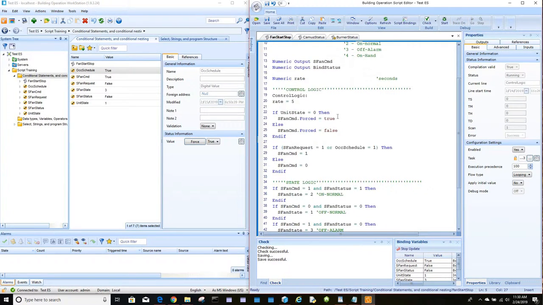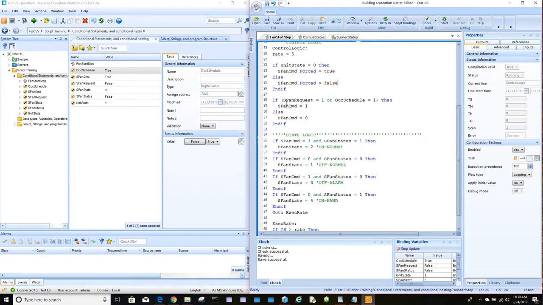However, because we used unit state here to make a proof of concept and show this feature and test how it works, I had to remove this line that used the unit state of 1 out of the program. But that was just so that we could test this feature. So unit state is 1, so this logic will have priority.